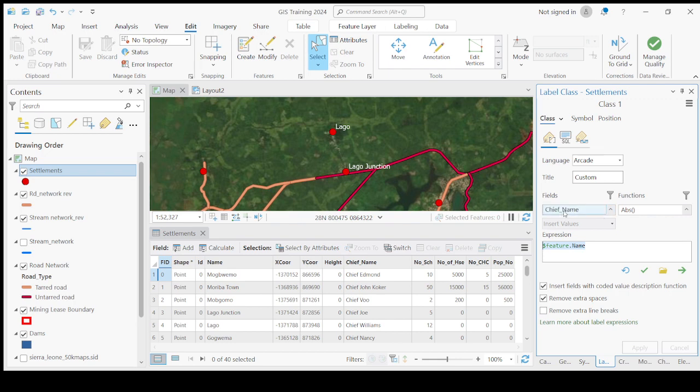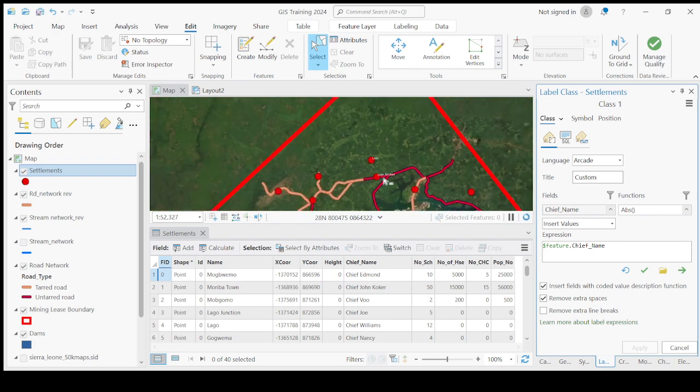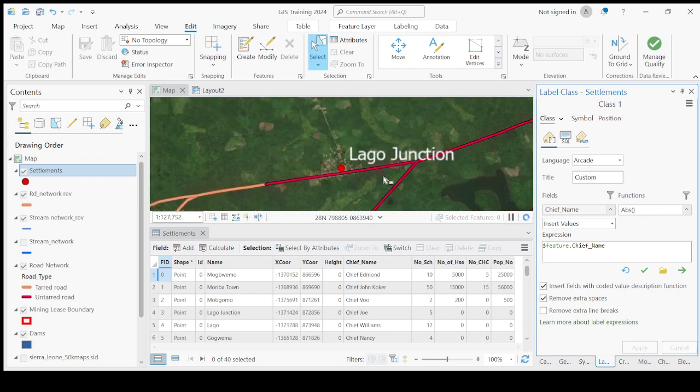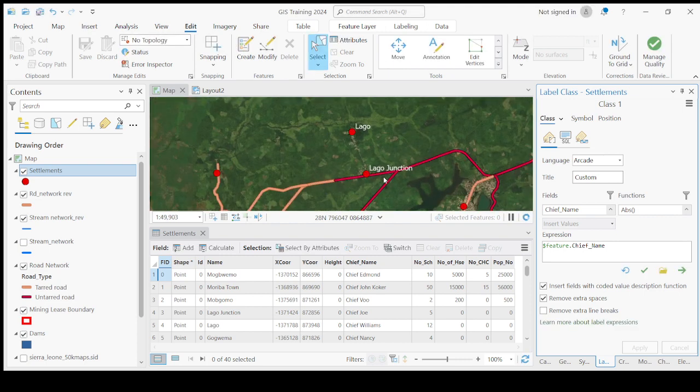Once you see chief name, you double click. Now your expression has changed to $future.chief_name. Now you can hit apply, and then you now have the names of the chiefs of each settlement instead of having the names.